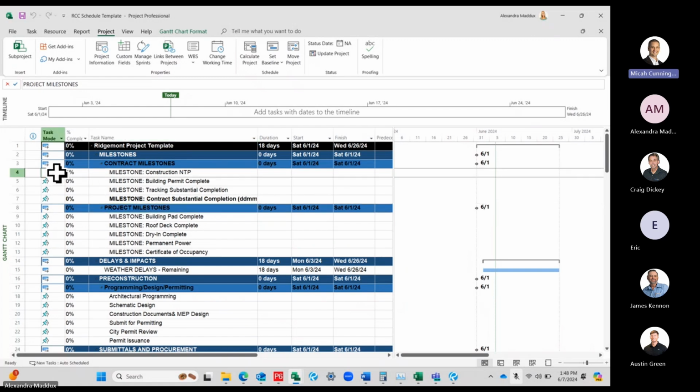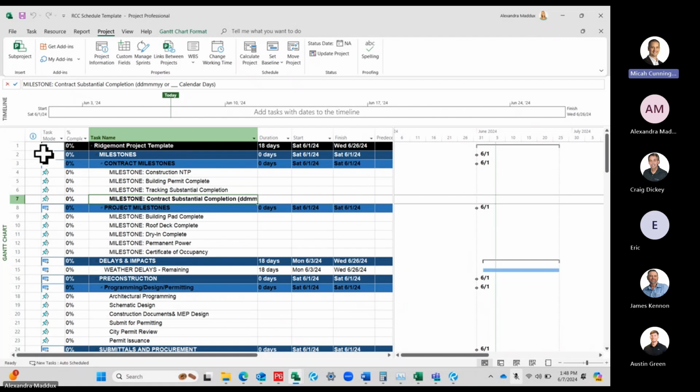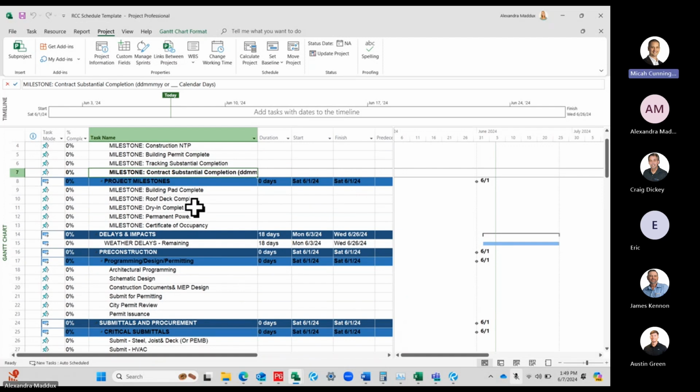And then you'll see that the push pin here means that it is manually scheduled. When you're done with your schedule, you want no push pins. You want everything to be auto scheduled. The push pins are just there so that once you input your information and tie everything in, everything will be auto scheduled from there. That's how you can know what portions you've already done and what portions you haven't. If you can skim through and you have no more push pins and everything has dates, then that's the section you're done with. If you still have the push pins, you still have to visit that section and build it out. So that's just an intro as you open it up. Any questions on the milestones?